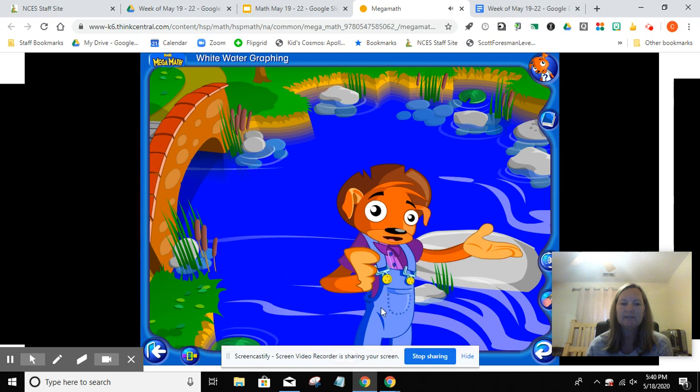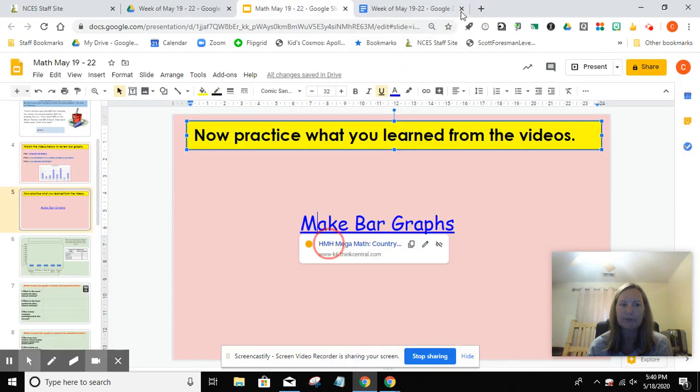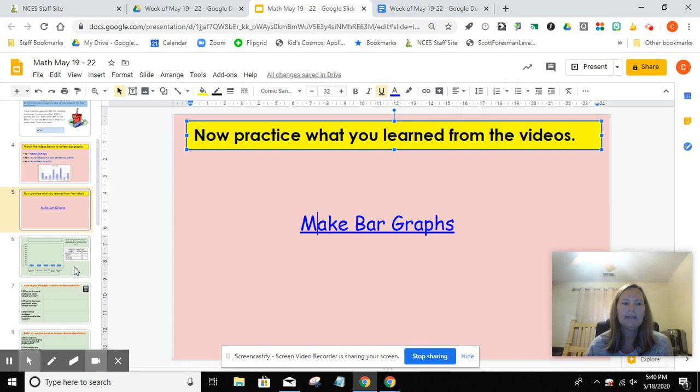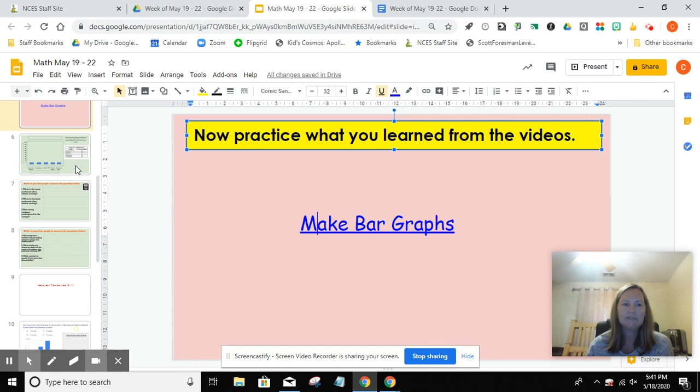So you'll have to click on the arrow buttons to click to the next one, and you'll have to answer some questions and things like that. So just follow what the activity is asking for you to do. You won't have to submit anything. It's just you answering the questions and seeing what you know. Now, on slides 6 through 8, you'll see they're all in the same color. I've grouped them that way.